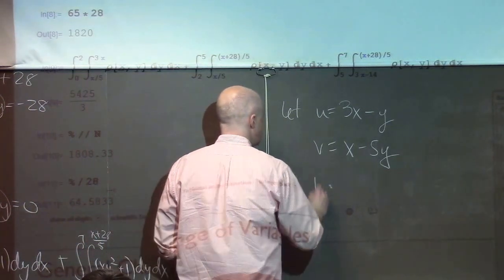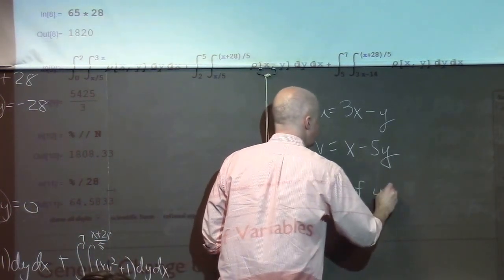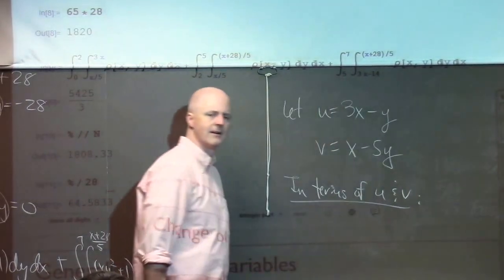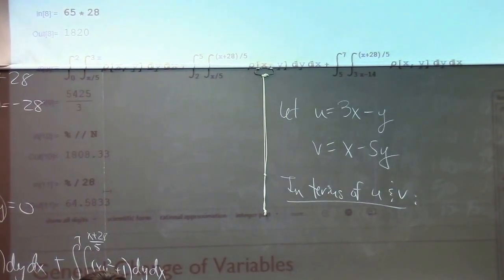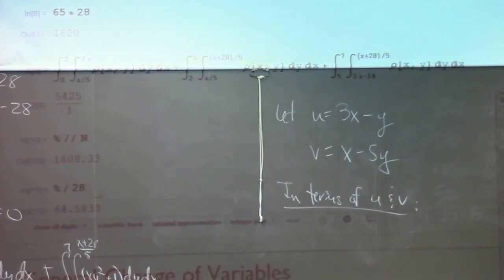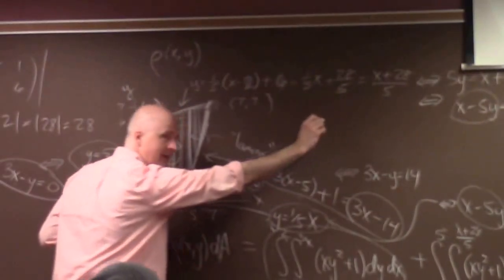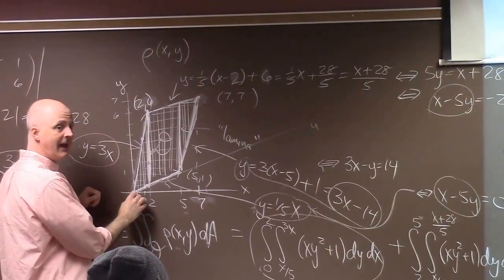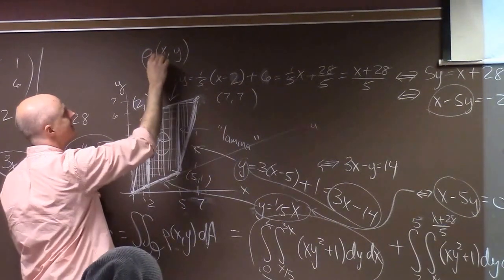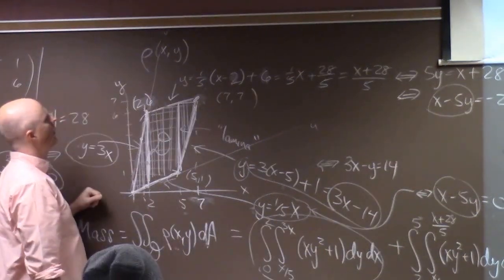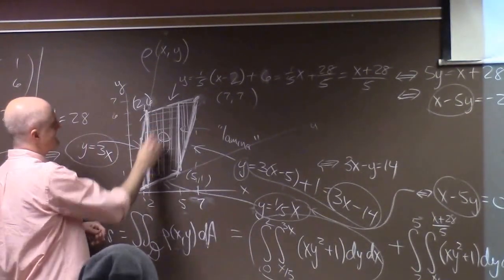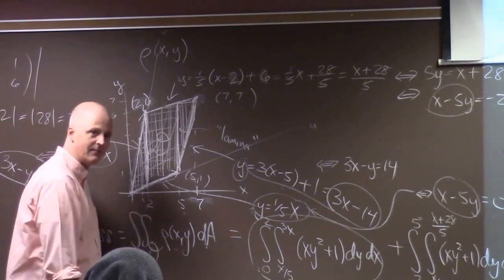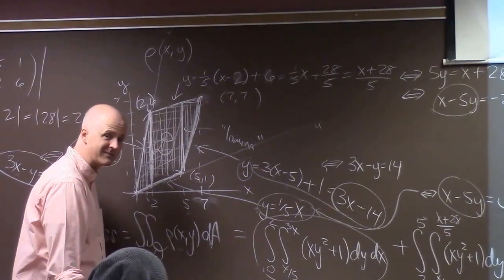In terms of u and v, in terms of what's really an alternative coordinate system that has a u-axis looking like that, and a v-axis that's not at a 90-degree angle with u. Looks like this. In terms of a new coordinate system with slanted axes like this, essentially this parallelogram becomes a rectangle somehow in that coordinate system.